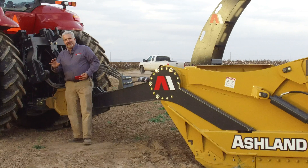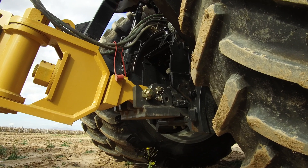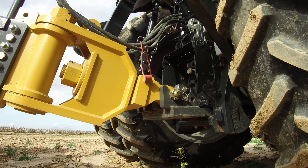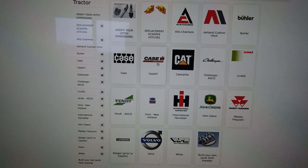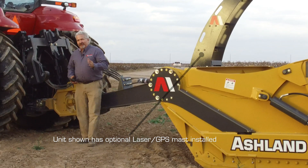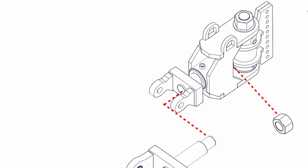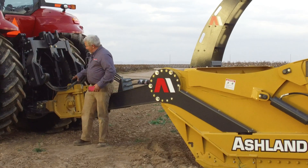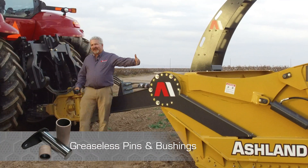On a direct-mount scraper of larger capacities we find a horizontal hitch pin. We want to move the scraper very close to the tractor to keep your ballasting and speed transfer, without hanging way out there. So we replace the tractor drawbar with a specialized scraper tractor drawbar — visit our website to find the make and model for your tractor. With the yellow hitch assembly system here, the in-shaft hitch pin runs horizontally into this drawbar. If you have a John Deere drawbar with a 60mm pin and wider ear spacing, we can switch out the yoke to accommodate that. This hitch assembly system has six grease zerks — that's the only grease zerks on this machine. Everything else from this point back is greaseless.